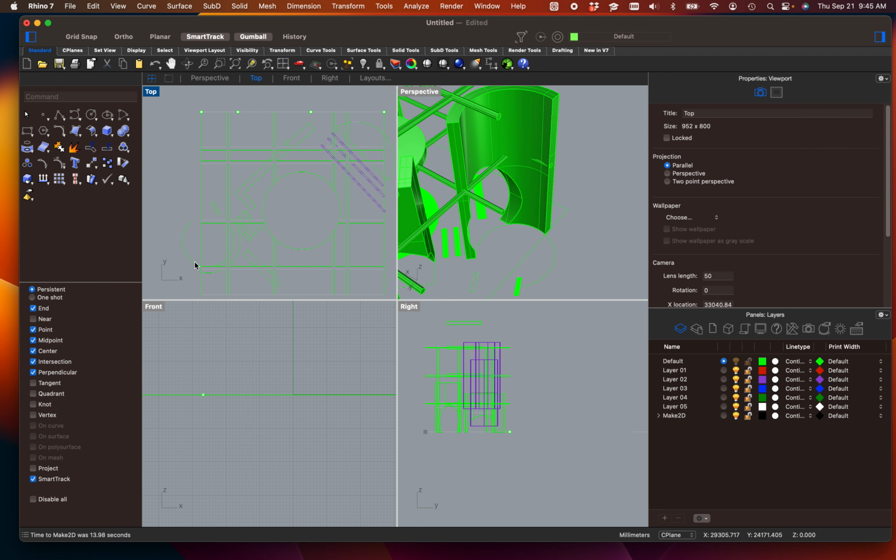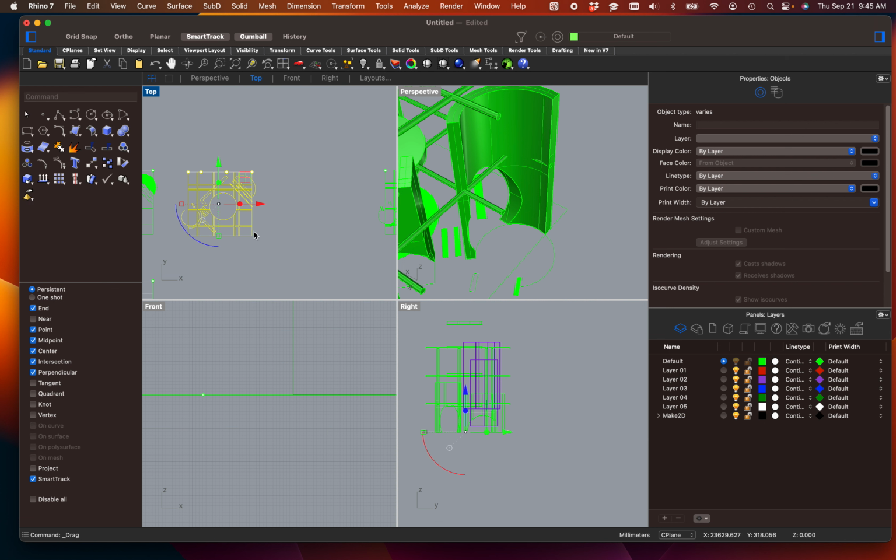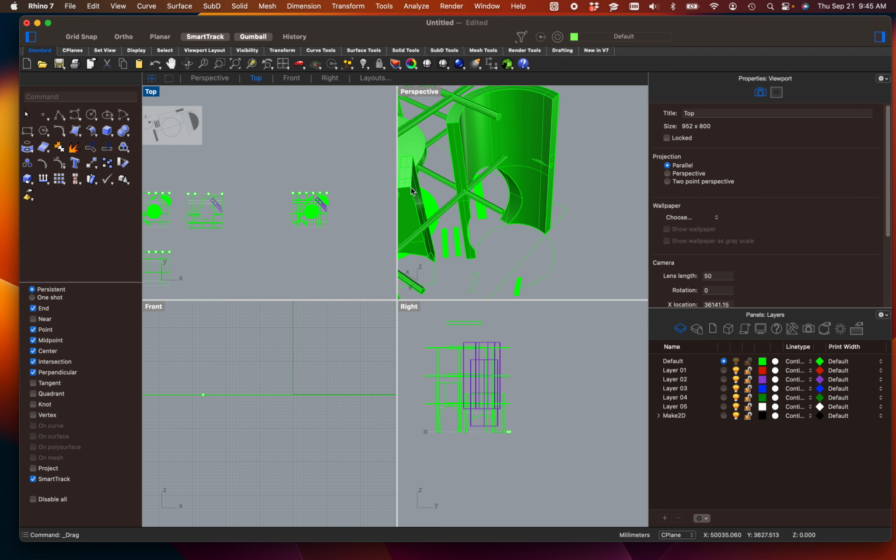However, I might need to take a closer look at it. Honestly, I'll let this be up to you guys. You can either take this into Illustrator, give it some line weight, call it a day, or you can take this guy. Again, you still have to give it some Illustrator work, but maybe not as much. Anyway, make 2D gives you two options to make that quote-unquote floor plan. I keep calling it a floor plan, but it's really just a floor plan view. It's not really a floor plan. After all, this is just sculpture. Big sculpture, 30 by 30 by 50 sculpture, but sculpture.